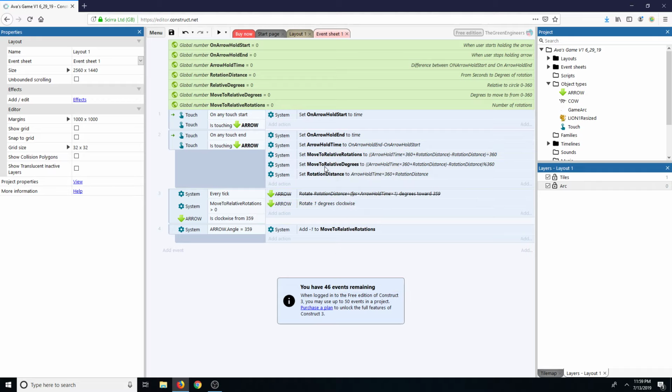So let's see, on arrow, end arrow, hold time, relative. So let's see, move to relative degrees. Let's go ahead and toggle disable, toggle disable.